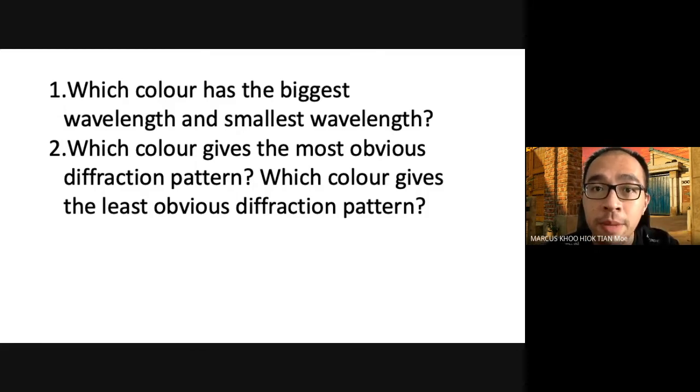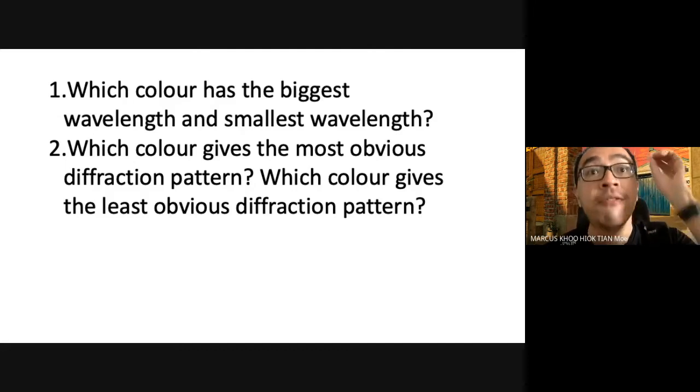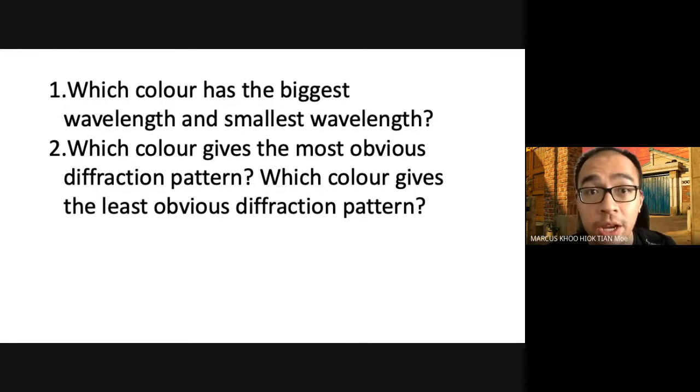Okay, now again, remember the reason why diffraction in light is very difficult to see: the wavelength, even though red is the biggest wavelength, is still on the order of 10 to the power of -7. It's still very, very, very small. So your slit, remember just now I said the size of the gap must be smaller than the wavelength. So this is a very difficult experiment to do at home because already the wavelength of light is so small, then your slit must be even smaller than the wavelength so that the diffraction can be seen.